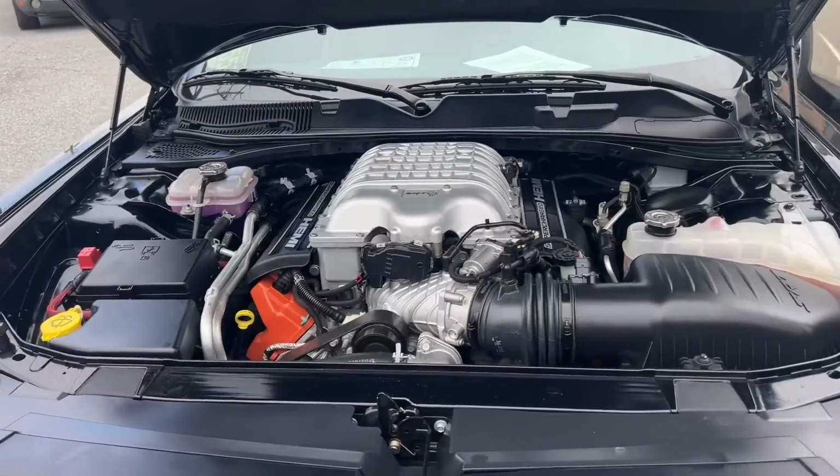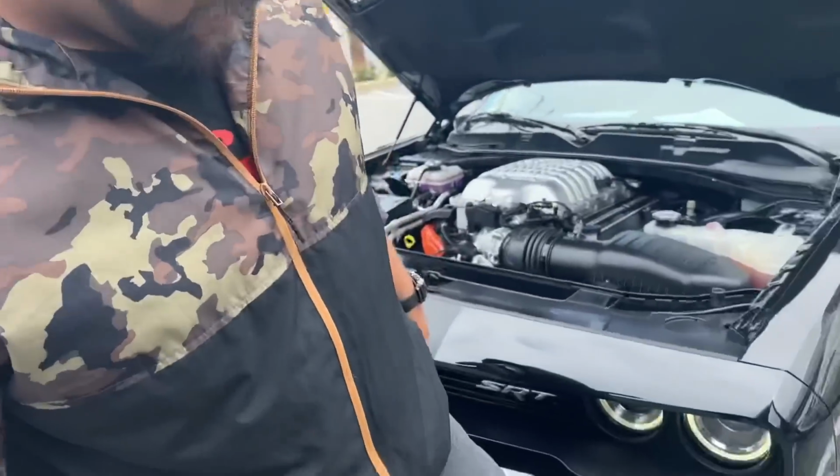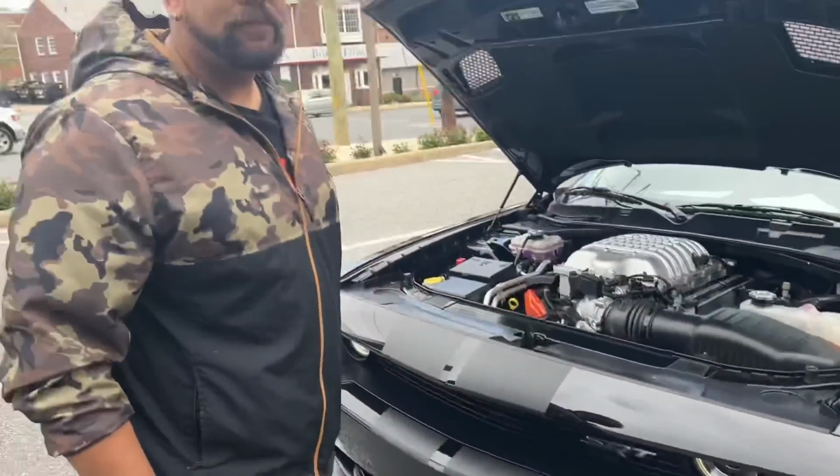It only has 8,000 miles on it, especially for how many Hellcats are out there. What you do realize is the front bumper guards are gone. So for the good, that might lower the value. You know, if we had the yellow bumper guards, you'd probably get a higher value. Yeah. But let's take it for a drive and see how it goes, and we'll see it for Mopar mode. It's coming to the channel.